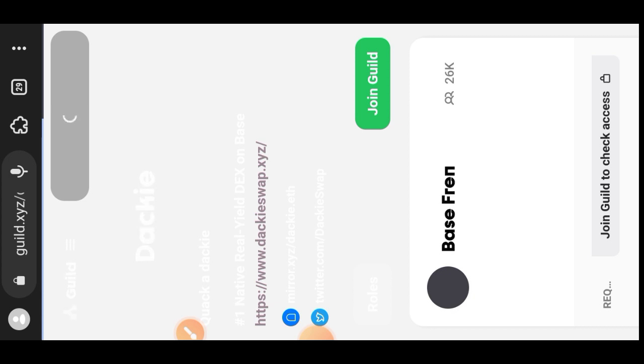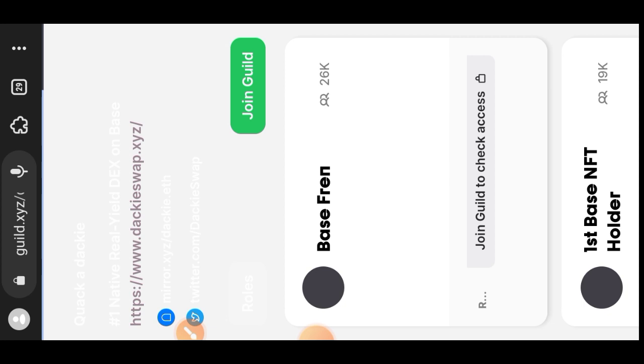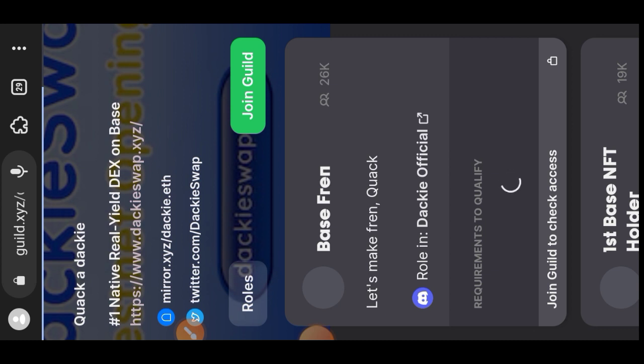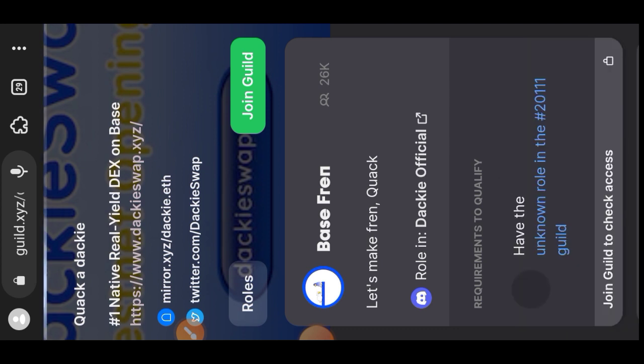And when you are done with Zealy, you can also go to their guild task. Although most of their guild task has expired, you can still check it and see the ones that you can do now. Also go to their Discord server and make sure you are as active as possible. Try to chat with others, try to gain as many points as well. Increase your rank in their Discord server. Increasing your rank will also make you eligible for their next airdrop, aside from the first one that is coming on August 3rd.